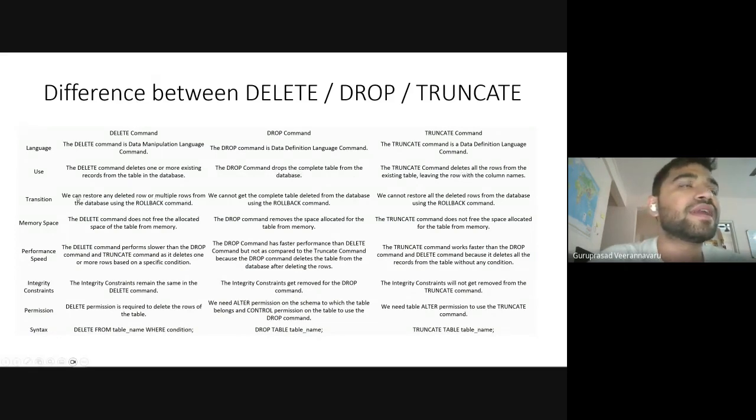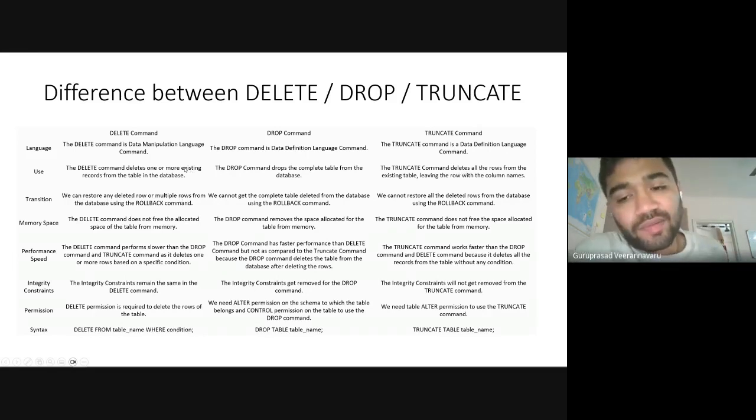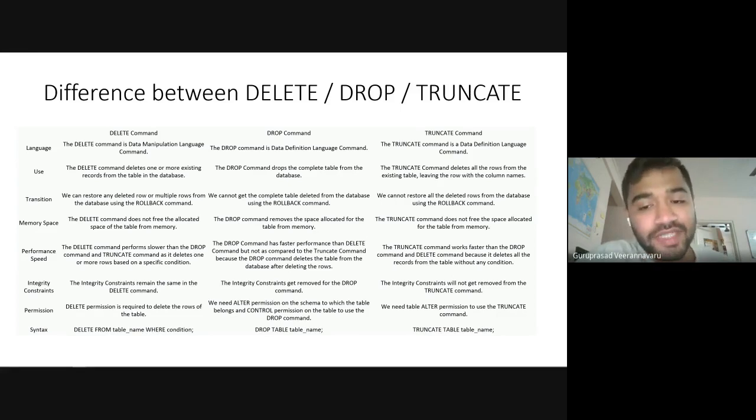Okay. Transition. So rollback is a command that we use when we are looking at transactions and all. So rollback is not supported in truncate. Okay. And memory space, like I told you, truncate doesn't delete everything very fast. It looks like it has deleted fast, but in the backend, it is still there.